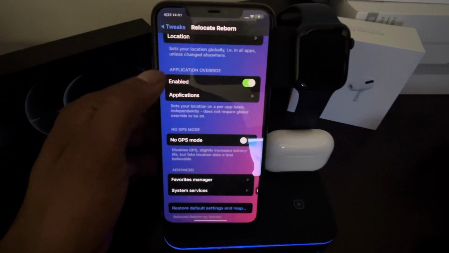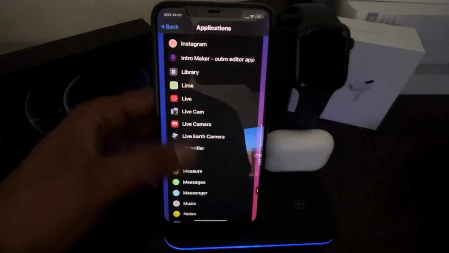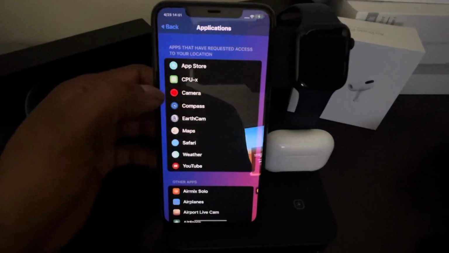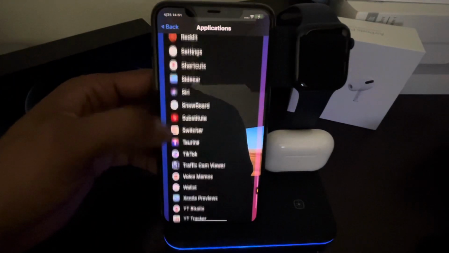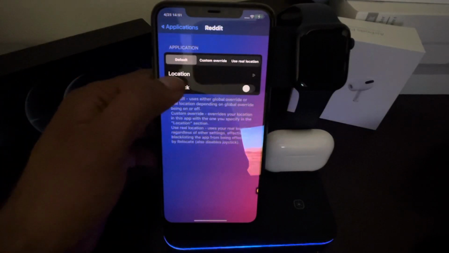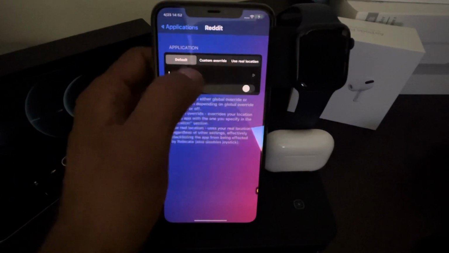So now the next option is Application Override. So with this option, once you enable this and then click on Application, from here you can choose the specific application that you want to change the location for. So as you guys can see right here, you have access to all the applications installed on your device, and you can pick, let's say, Snapchat. Actually, I don't have Snapchat. So what we're going to do, we are going to pick Reddit, and there you go. And now once you pick an application, as you guys can see on the top, it gives you the application name and then application default, custom override, or use real location. So you choose from here.